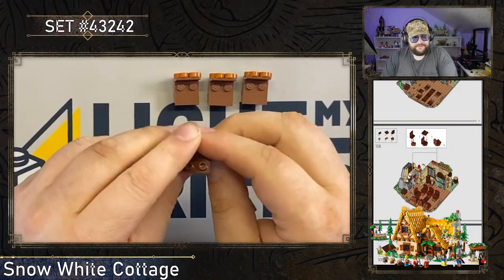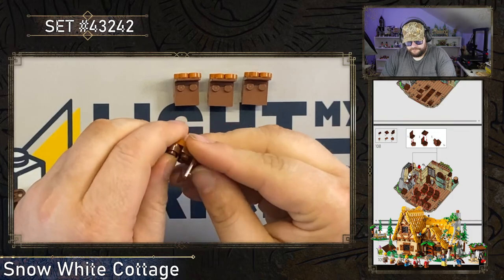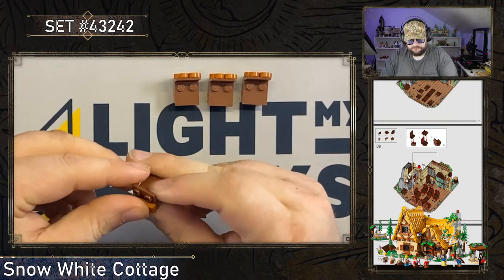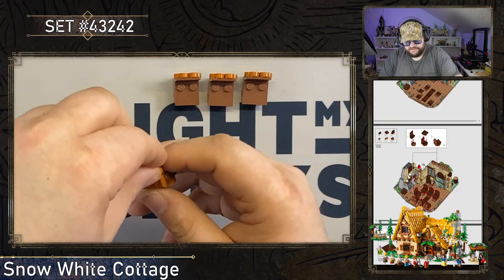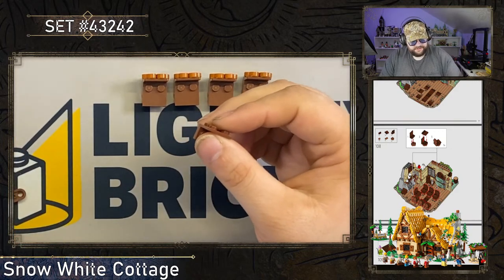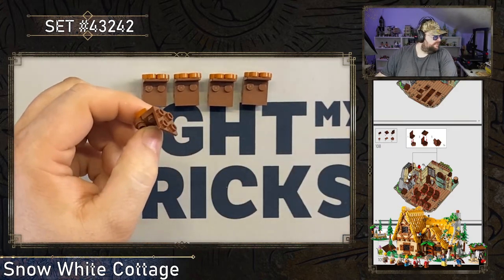Should almost call bag four the accessory bag because all it is is furniture. All these hearts, so many hearts. Four chairs, three more to go. Three more chairs. A chair for each dwarf.